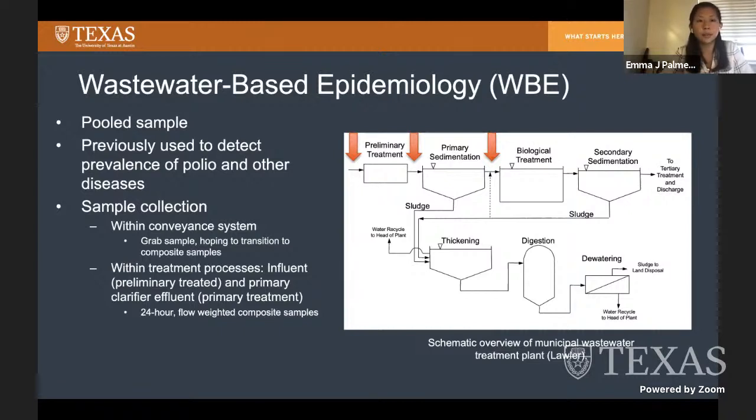This is a crucial step in our process because, as I mentioned before, if you just take a grab sample, you just happen to get those people that are contributing to that sample in that one instant in time. Whereas doing this, we can average out and see basically the whole population over 24 hours that have contributed to the sample. However, this is kind of an unwieldy process because we have to measure our flow and ensure that the sample we get is proportional to the amount of wastewater coming into the plant at different times.